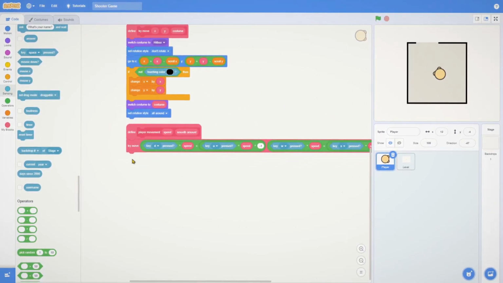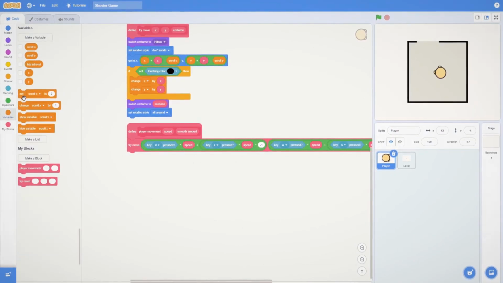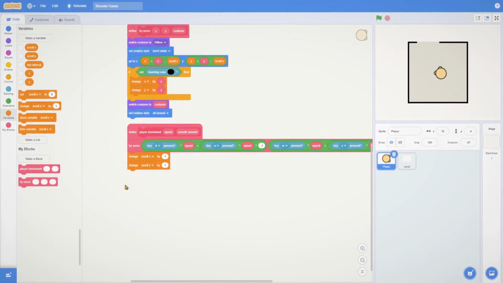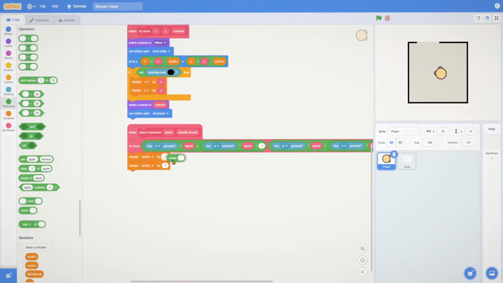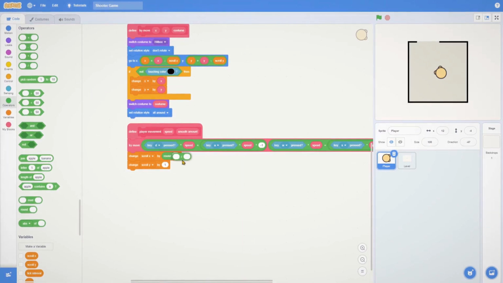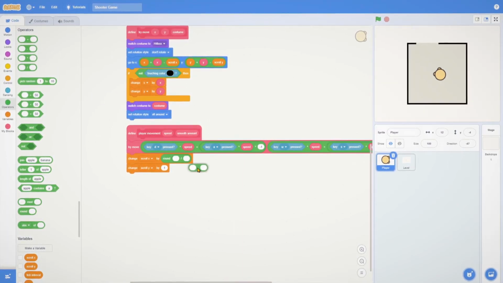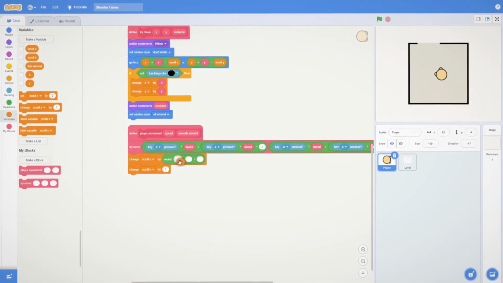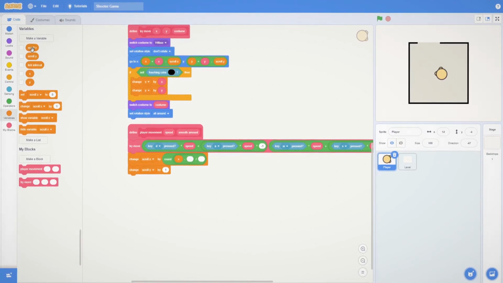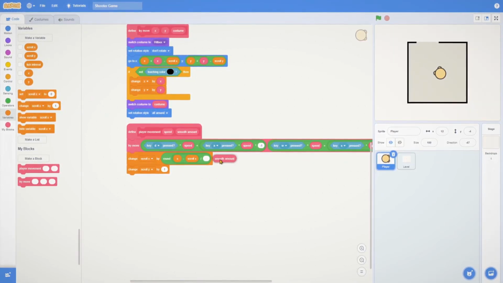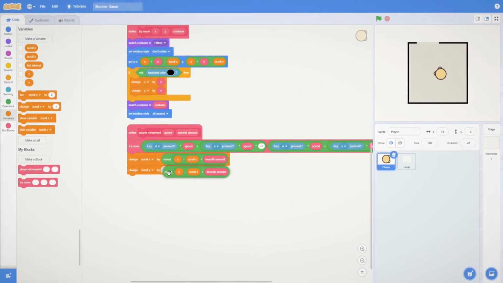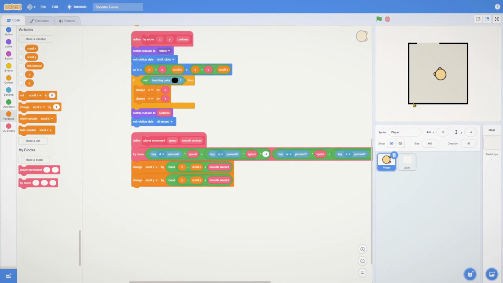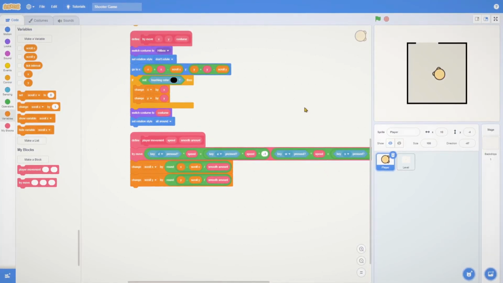So at the end of this, we're going to scroll the level. So we're going to change scroll X and scroll Y by round and division operator and subtraction operator. And then inside of these, we're going to put the X variable, the scroll X variable, and then the smooth amount. And we'll duplicate this and change it for Y. Perfect.